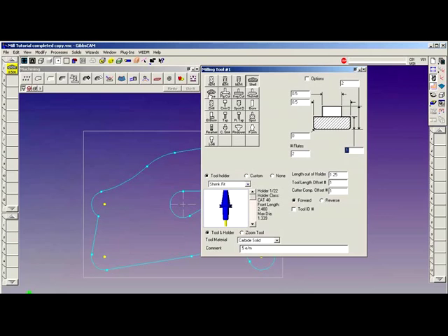Shell mill, face mill, and fly cutter are all defined in a similar manner. You've got overall length, shank diameter, full diameter of the cutter, and you can specify a corner radius, number of flutes or inserts in the case of an insertable face mill, and the length of the body or the cut. Typically, this would be the length of the insert if you're using an insert cutter. If it was a high-speed steel cutter, then you'd want to define the entire length of the flutes.